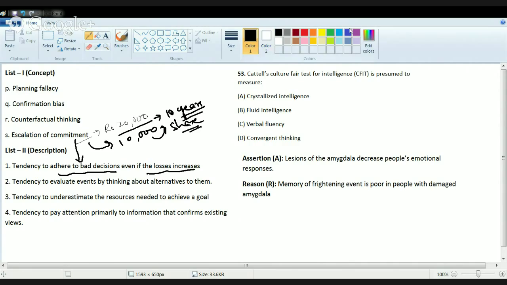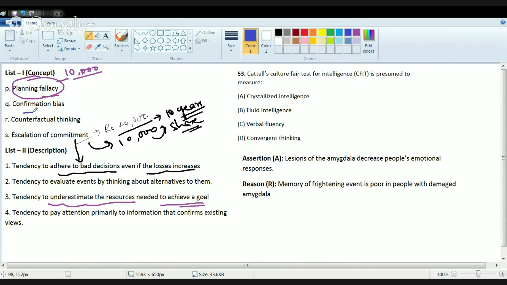Now what is planning fallacy? Recently there were floods in Kashmir. So if I, as a planning commission member or as a rescue team, feel 10,000 people should be sent there for the rescue operations, despite having 10,000 people here, I underestimate my resources. That 10,000 people might be less, we might need more. The amount of money that is going into Kashmir is not sufficient. So that is a kind of planning fallacy. I'm trying to underestimate the resources needed to achieve a goal.